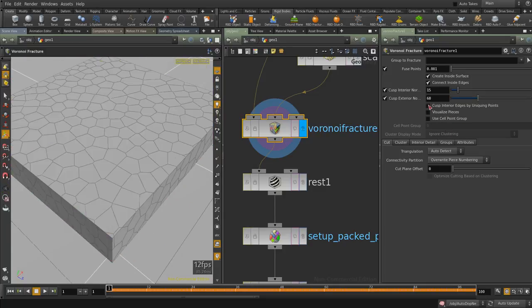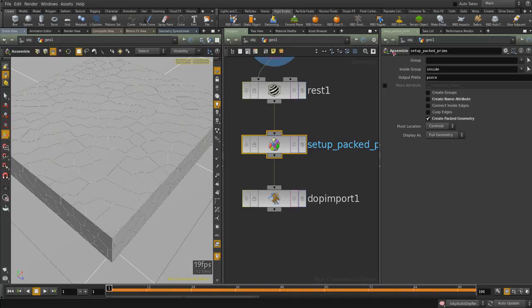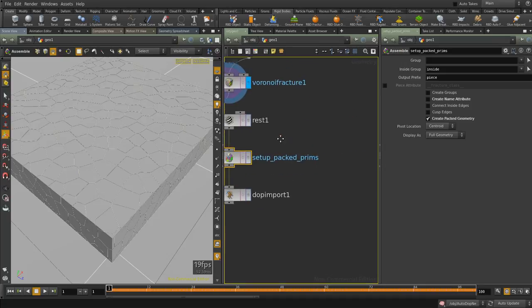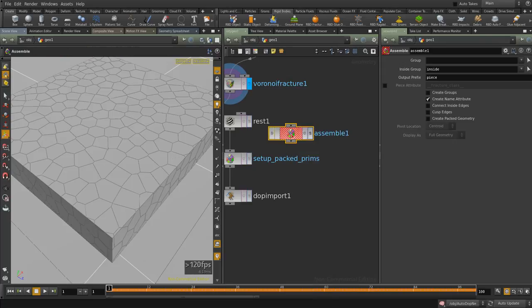Also, I can create an assemble node, because this is the assemble node. If I go to another part, I can create assemble, which is the same node but with another name.